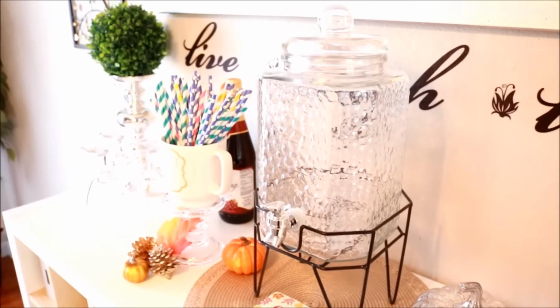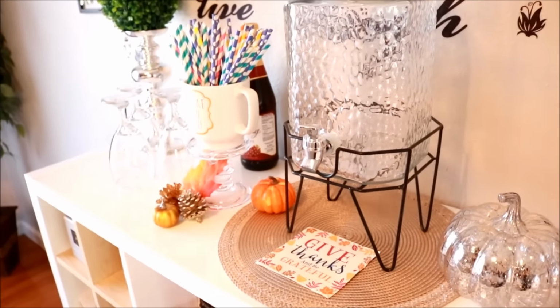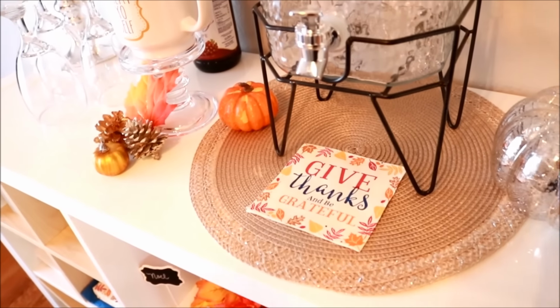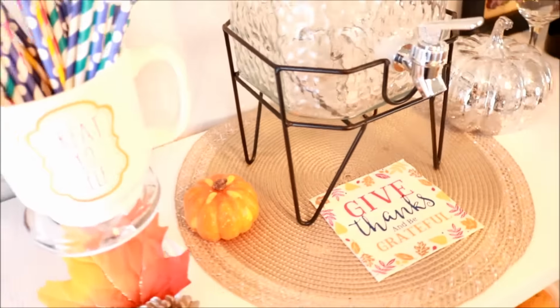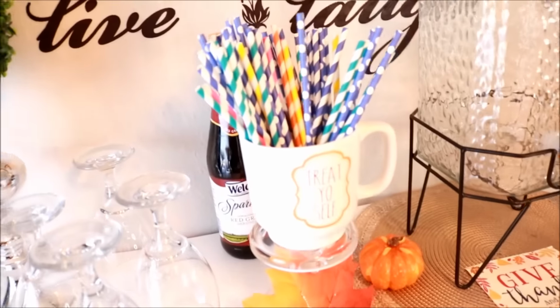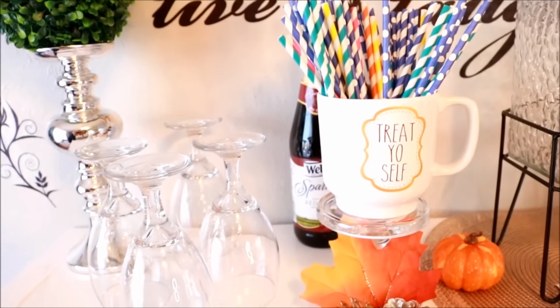And a beverage dispenser here so I can make some fruit water, some lemonade, or whatever the occasion calls for. And I've put it on top of this placemat and a napkin here just in case we get any spillage. And here we have some decorative straw and glasses. And we have it inside this little mug that says "Treat Yourself."